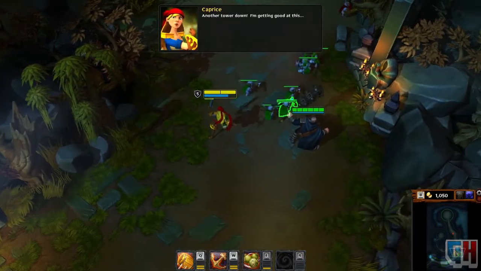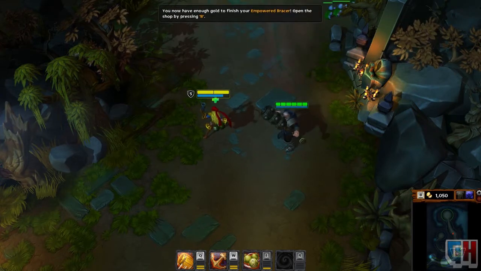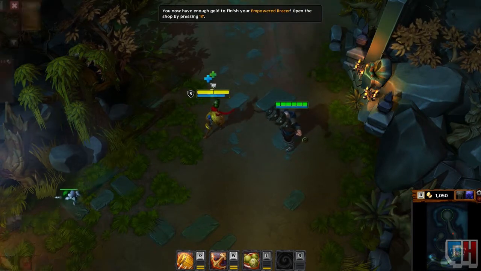Another tower down. I'm getting good at this. You now have enough gold to finish your empowered.